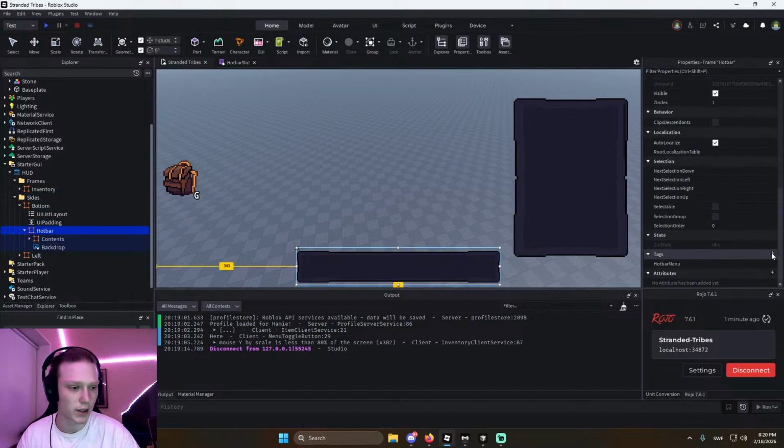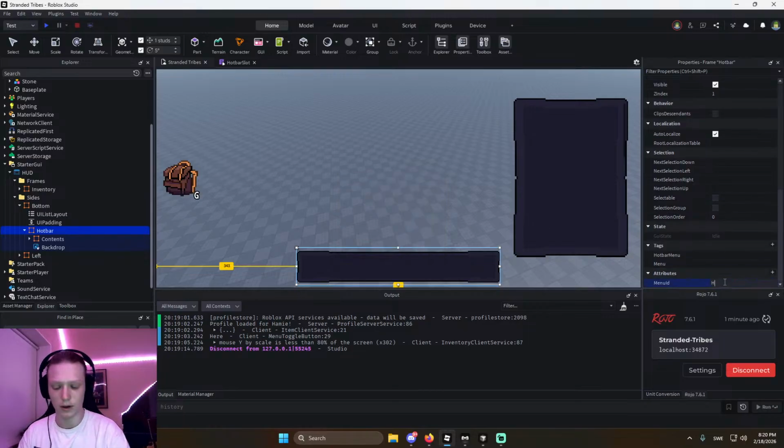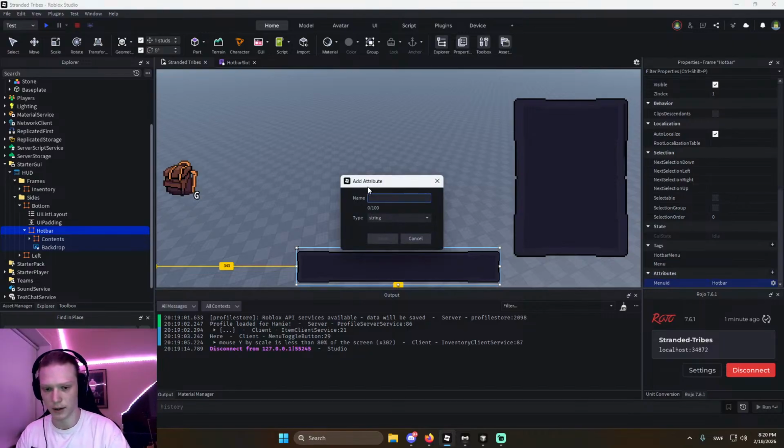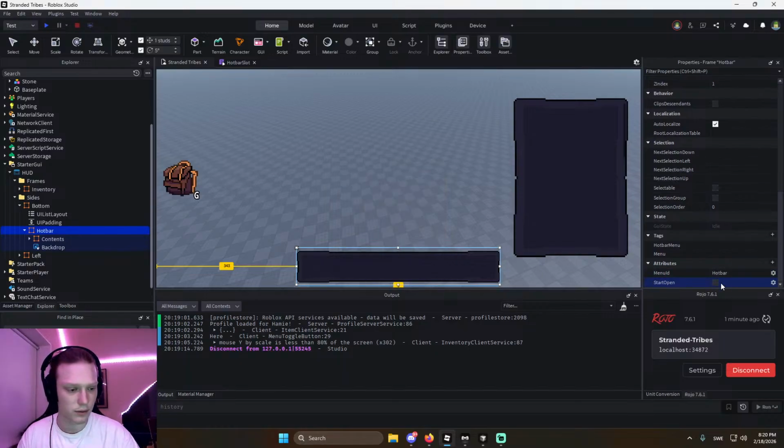Oh yeah, we need to tag this with menu, and also have the menu ID set to hotbar. And then we probably need an attribute to say start open, and then a boolean. Boom.